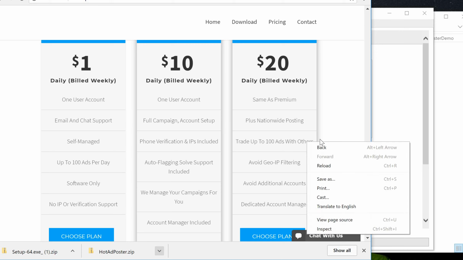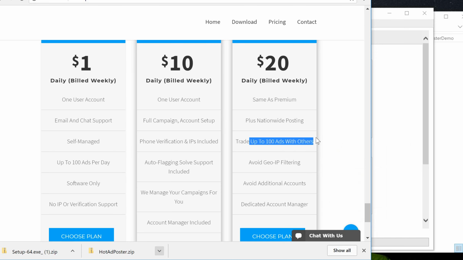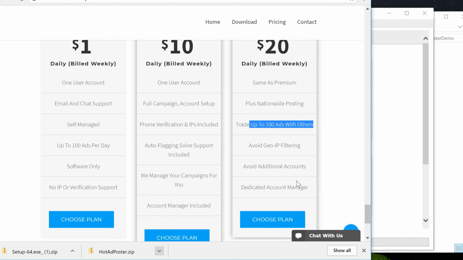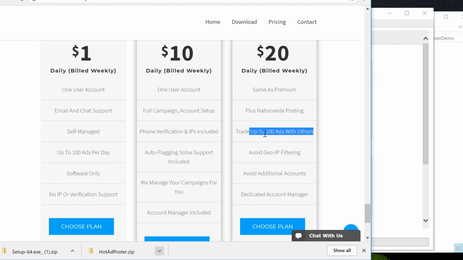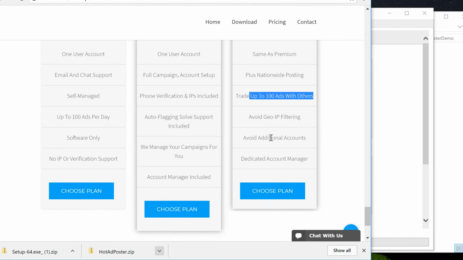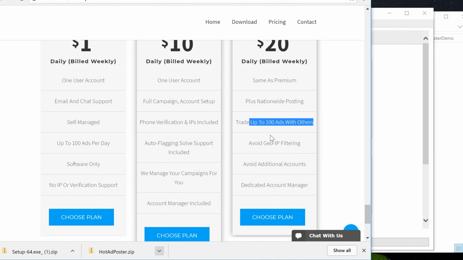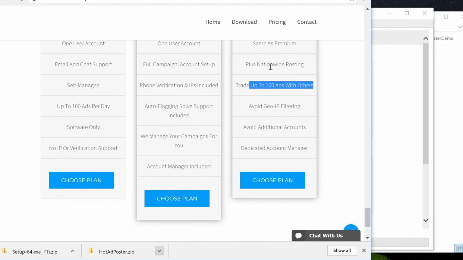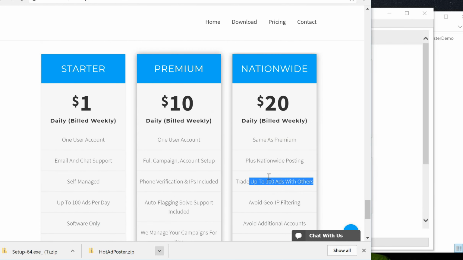I do want to say most people will probably get around 80 ads per day maximum, just because there's a lot of things that can go wrong. There can be delays with emails. There can be phone verification. We don't guarantee the ad amounts, but you can get up to 100. For the most part, 80 is more realistic for the maximum, because there's a lot of things that can go wrong with Craigslist, and someone in the program could have their PC turned off one day, just stuff like that. We don't guarantee it, but we will work to make sure we get as many as we can out through the network. So that basically sums up those 3 plans.